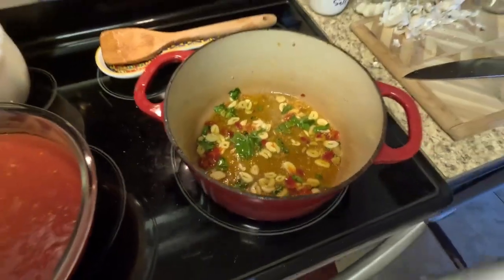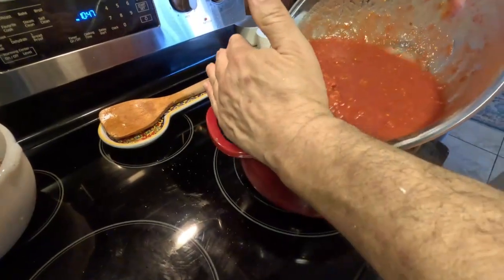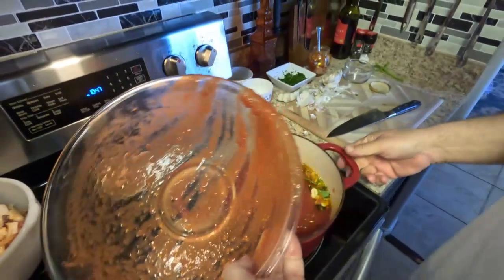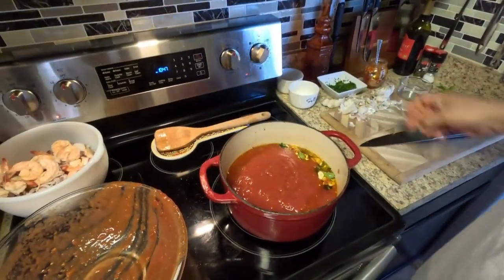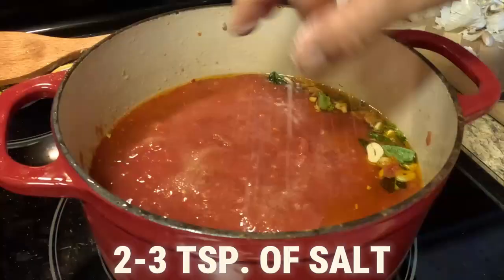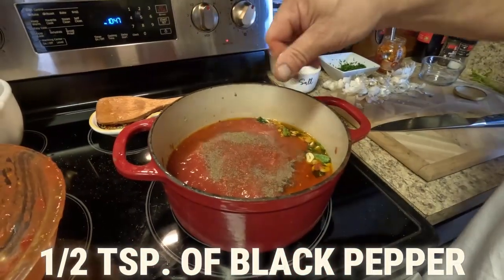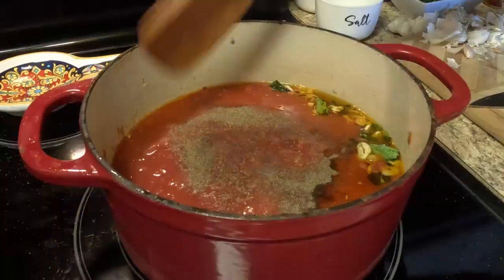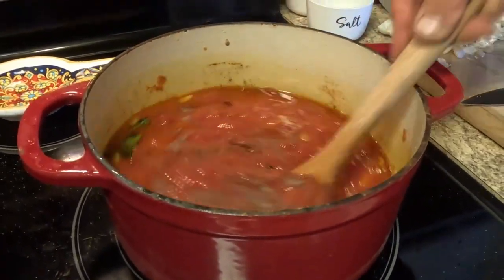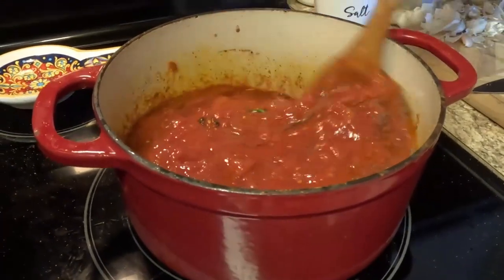All right, tomatoes. Watch out, boys. This is gonna make a mess now. All right, let that cook up. Some salt and pepper. Beautiful, looking good. Like I said, we're gonna let this cook for about 20 minutes on medium-high heat, get that stuff boiling.